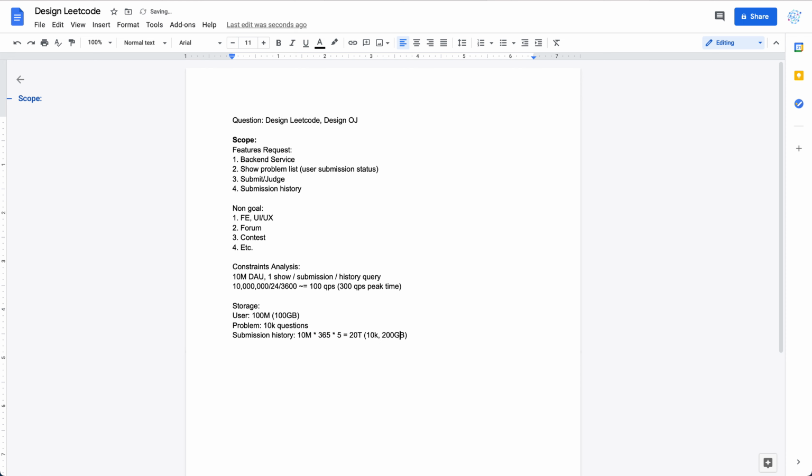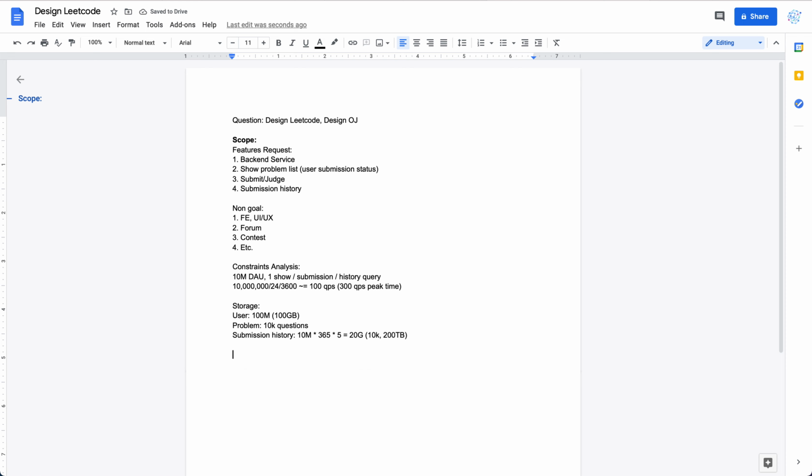Million and 2000 is like 2 GB, so 20 GB, which is like 200 terabytes. It shouldn't be PB. So 200 terabytes here, not too much. So that's the storage part.